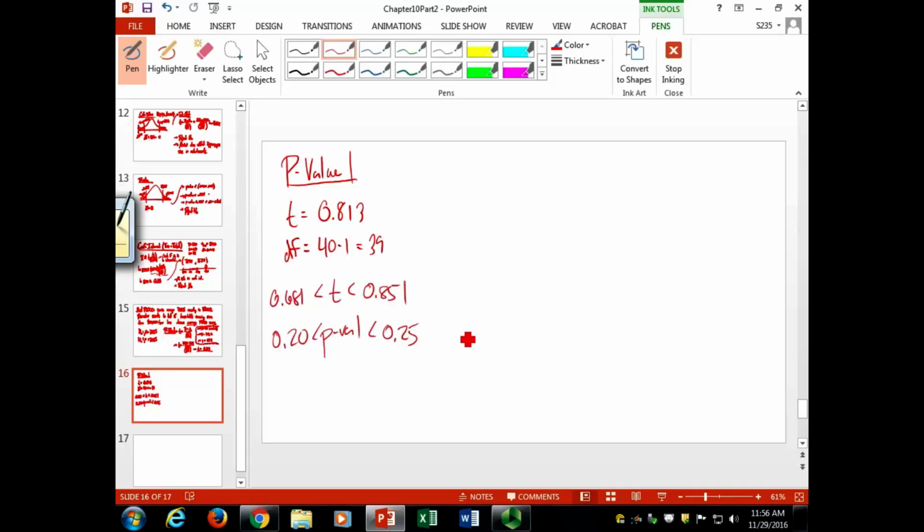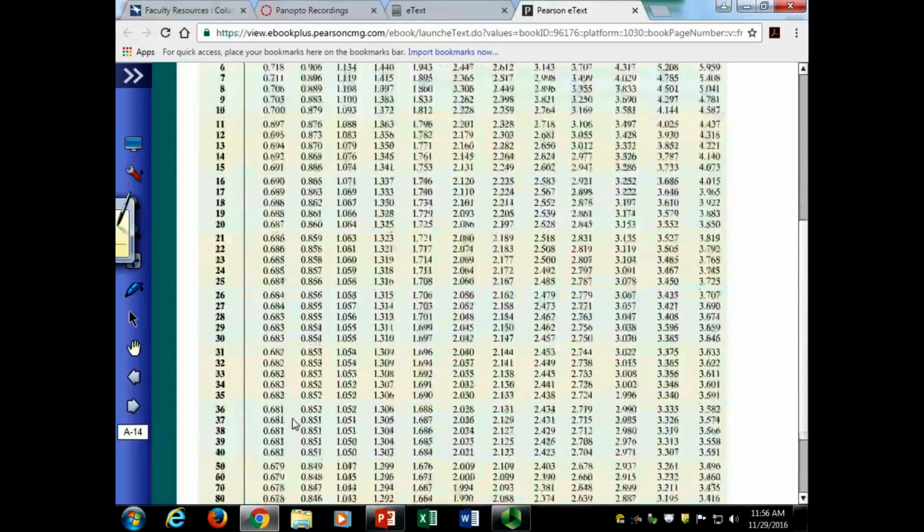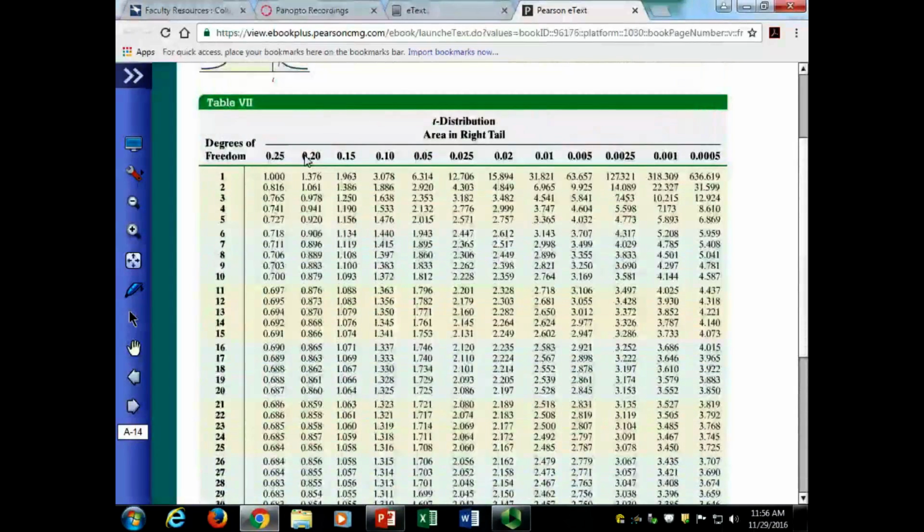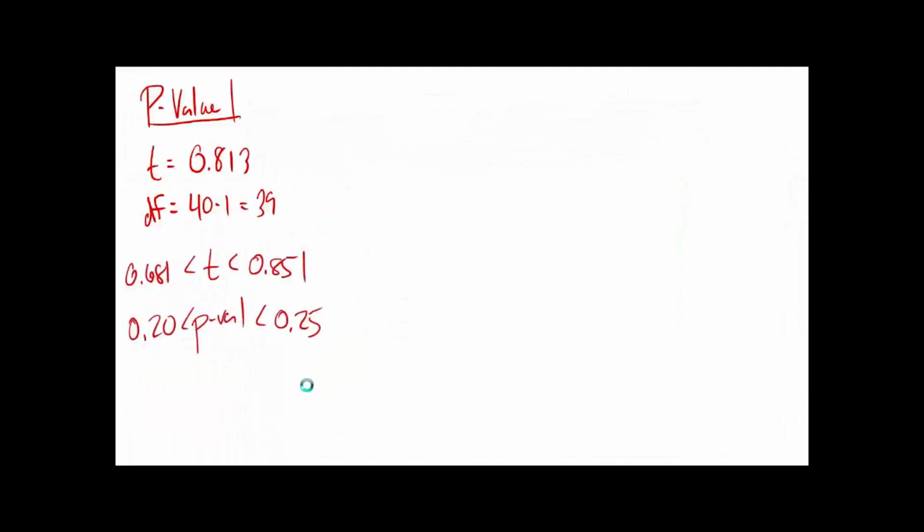So again, you take your t-value with your degrees of freedom to the t-table, and you see where your t-value falls. If it falls between two numbers, then you know that your p-value is going to be between these two areas right here. And do we need to double this p-value or not? I don't think so. Why not? Remember, it was a one-sided hypothesis, so our p-value is just going to be the area above, because it's one-sided, so we don't have to double it. We don't know exactly what that area is, but it's definitely between 20 and 25%.